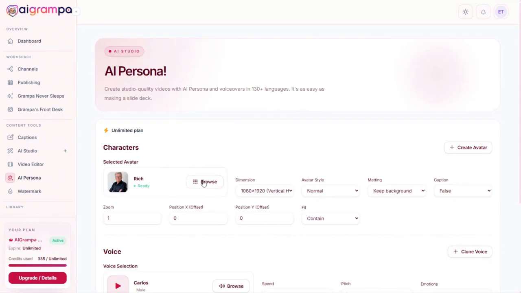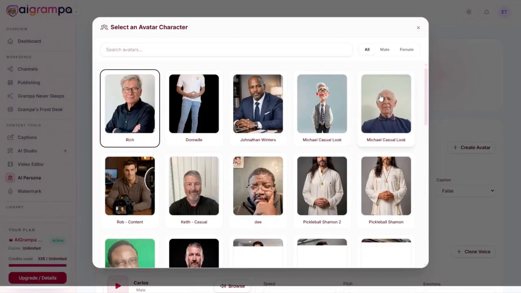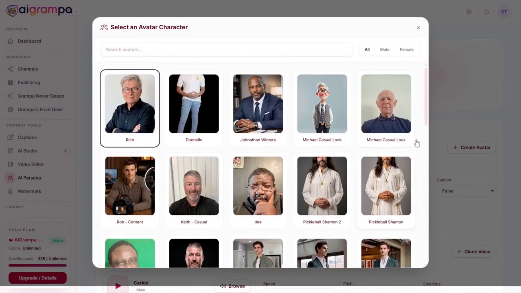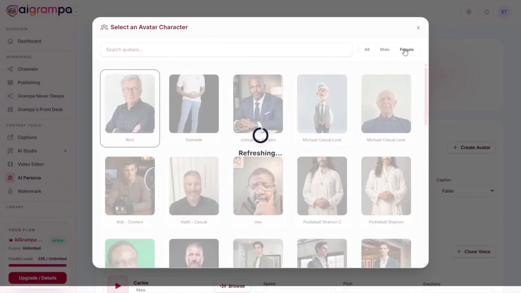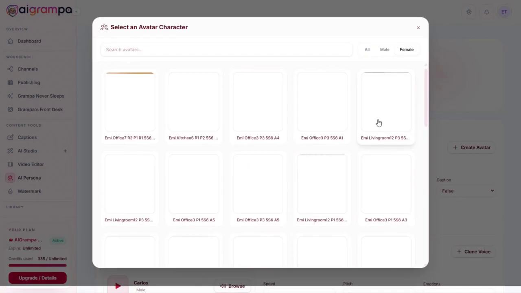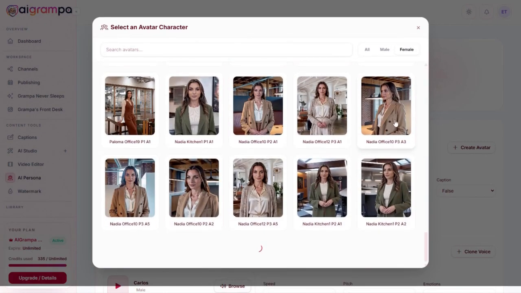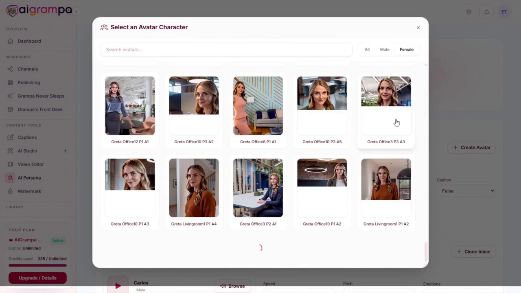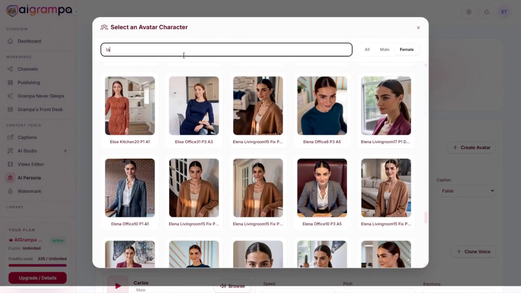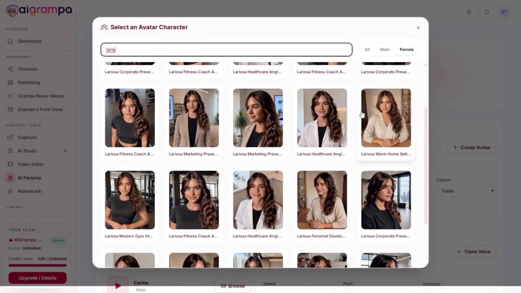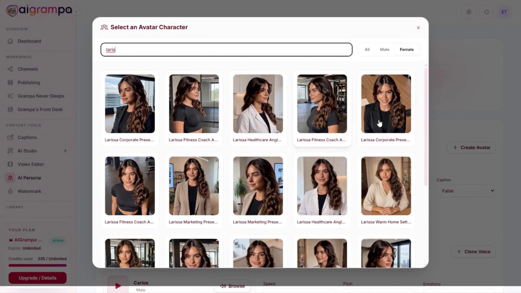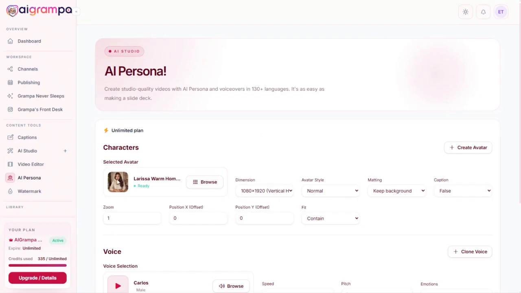Okay, so for this demo, we'll go ahead and just select one of the ready-made avatars. I think I'll use a female. By the way, we have even some cartoon-looking ones, or you can create your own cartoon sort of avatar. Go with female, and I want more of a casual style. And you could spend a lot of time scrolling through these. There's a wide variety of styles. I believe there was one that I found previously called Larissa that was pretty casual. So you can jump to any set of avatars by typing their name in. So I'll select that avatar.